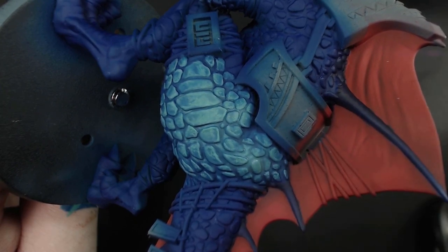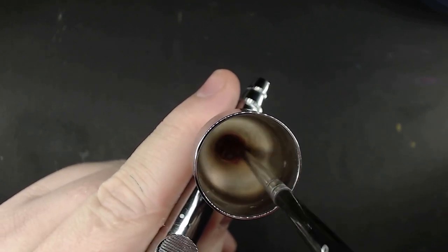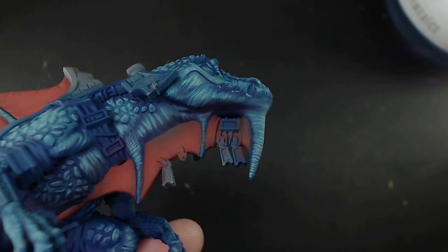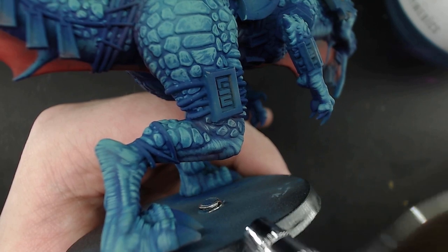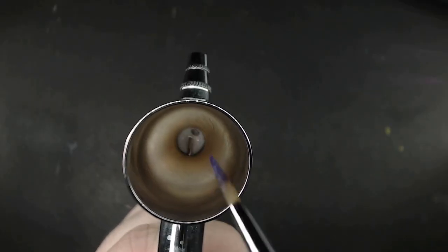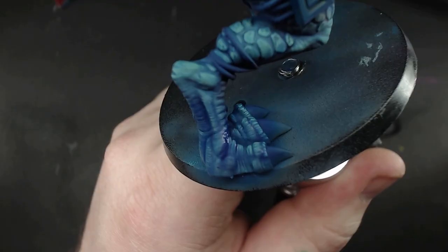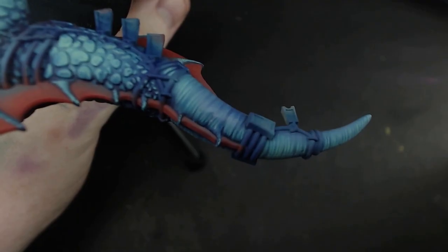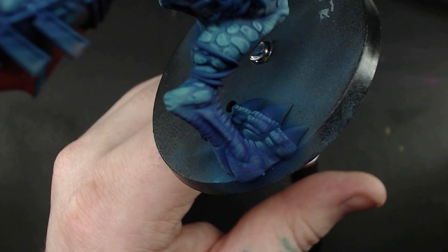The other way I use glazing is to change the ambience of a model through hue shifts and color fades. This works to make dynamic shadows by changing the colors in those shadows from cool to warm and vice versa. So around the big lizard's body, if I hit the shadows with a dilute warm dark red, it'll make them stand out without getting too black or dark. Just a hint of that color can really change a piece. This effect works for overall areas as well — if I want his extremities to be a little more purple than blue, a light glaze with dilute purple, layered more and more towards the feet and tip of the tail, gives a gradual color change that also retains the textures underneath.